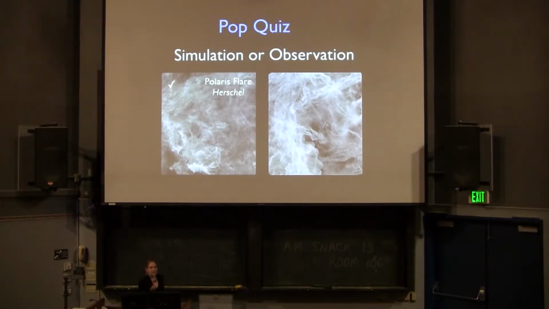But then when you look in detail, you find out that these two things are very different. One of these is a star-forming cloud. That is a simulation. It's about to form a lot of stars. This one is a high galactic latitude, very diffuse cloud. It is not, in fact, forming any stars. So on one hand, this might say something about the universality of turbulence, but on the other, it's a cautionary tale that says you really want to compare things in the same domain, in the same units, and then really try to do an apples-to-apples comparison, not just a qualitative visual comparison, which is sometimes done.